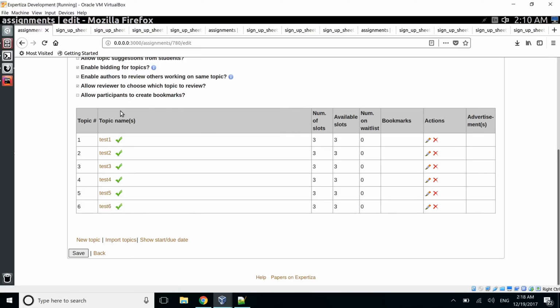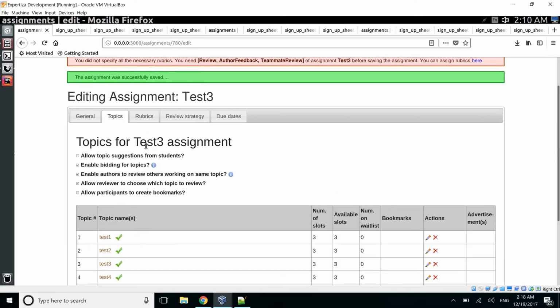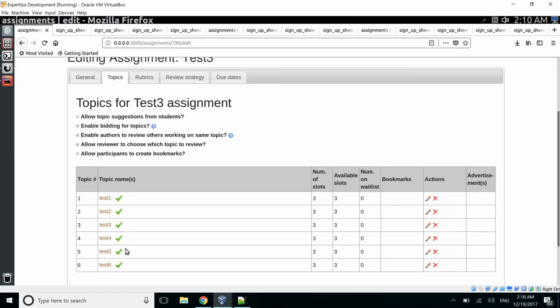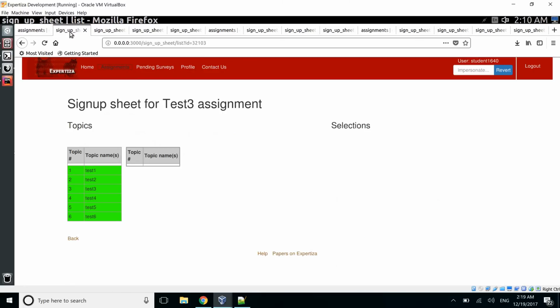So here I created a sample test 3 assignment with 6 topics in it, and there are 4 student participants in that particular assignment. User 1640 has no preference.